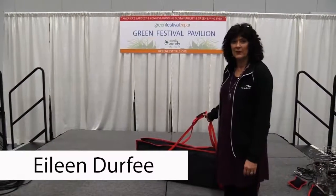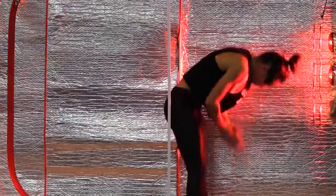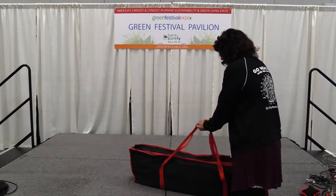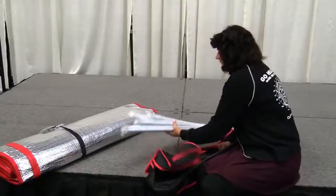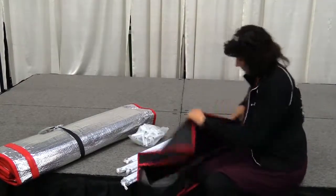This is the new convertible tent. You can lay down, sit down, or stand up and take your sauna. So we're going to assemble the new tent. This is your tent panels, your tent frame, and your connectors.